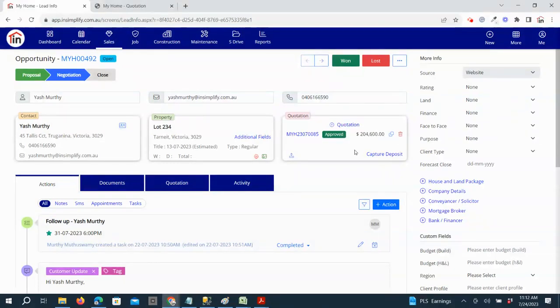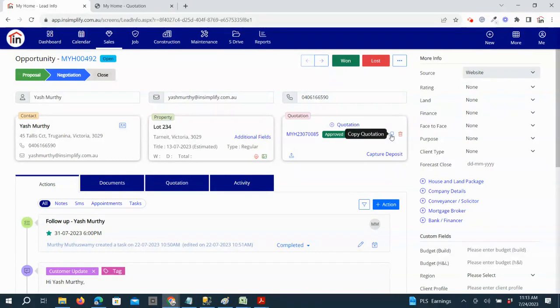And you can also create multiple quotations for a single lead. When you click on quotation, it will ask whether you want to create a new quotation. Sometimes the customer wants a quotation for one range and another quote for a different range, or maybe one quote for single story and one quote for double story, you can create multiple quotes from here. And any quotations you create here will be only for that particular land. So you can't create different quotes for different lands for a single lead.